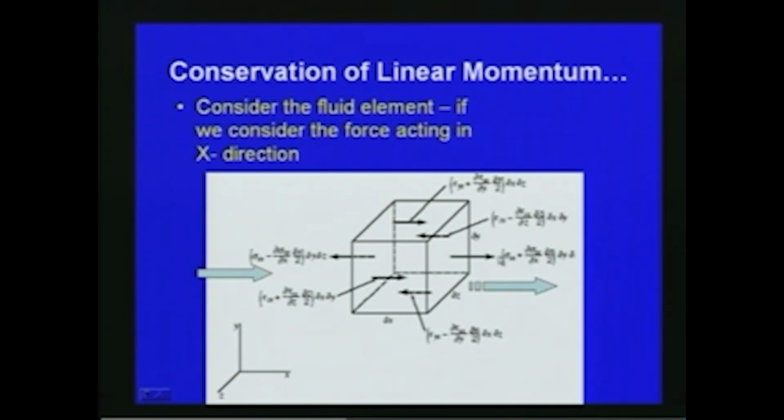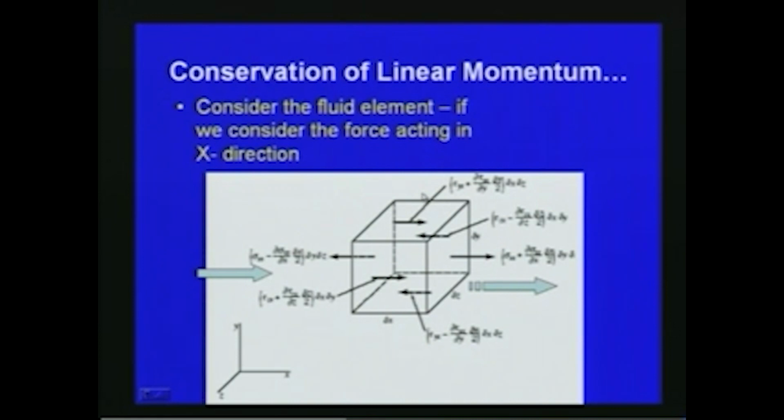And then similarly, on the opposite side of the fluid element, we can write the normal stress surface force as sigma xx plus del sigma xx by del x into delta x by 2, into delta y delta z. So this is as far as the normal stress is concerned.